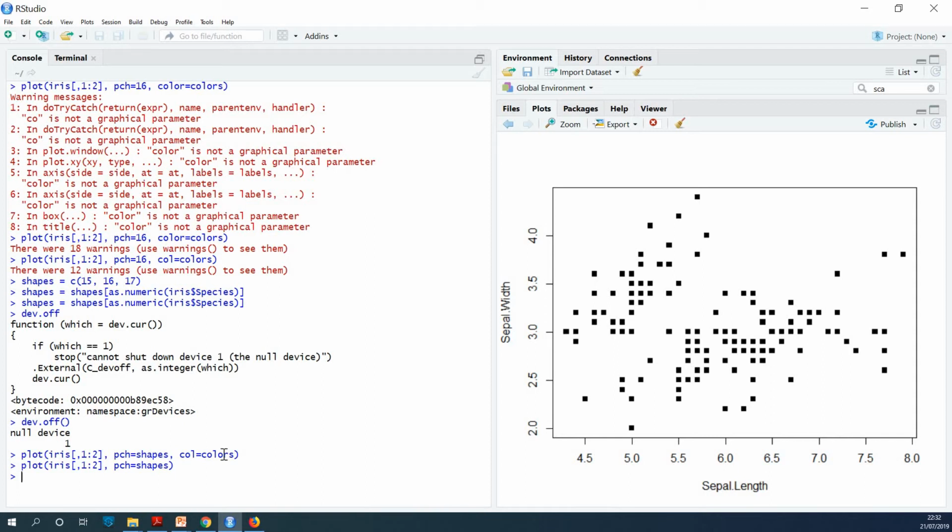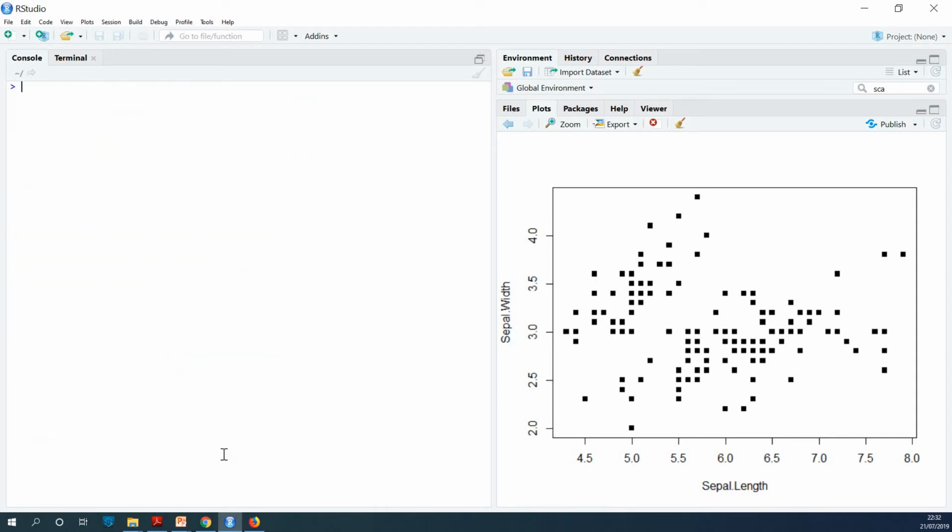So now, let's see. Okay, so first I need to, let me clear my screen. Let me just start all over again. Shapes is equal to c of 15, 16, and 17, and I'm going to say shapes is equal to as.numeric of shapes. So I'm going to assign it to replace the existing one this way. Iris species.